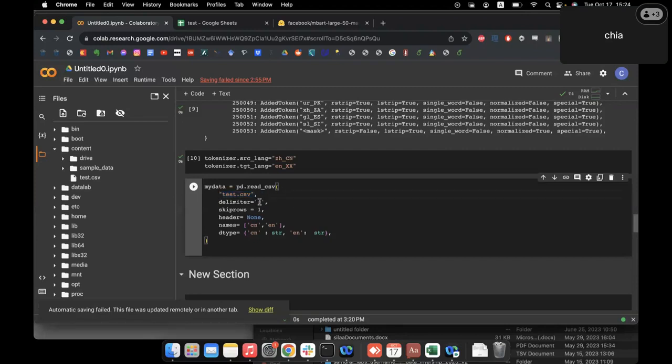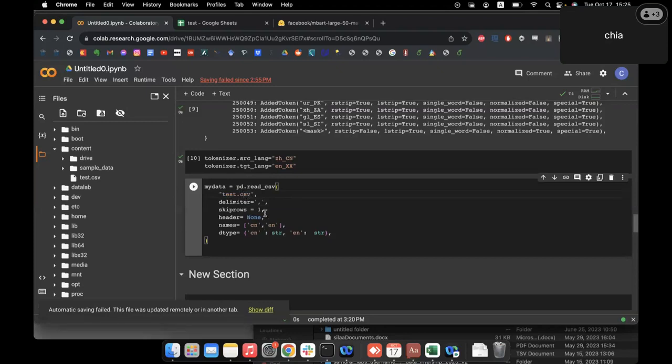Since it's a CSV, the delimiter which separates the values is a comma, because it's comma separated values. If you are using TSV, this one here will be the tab. But we will be using comma.